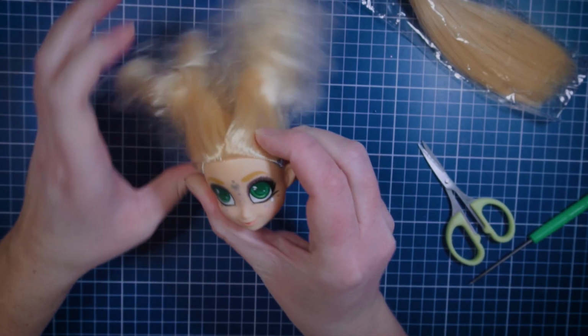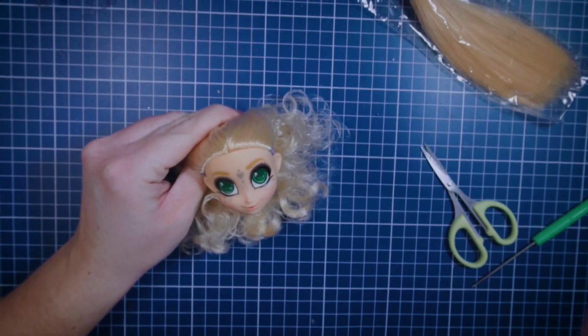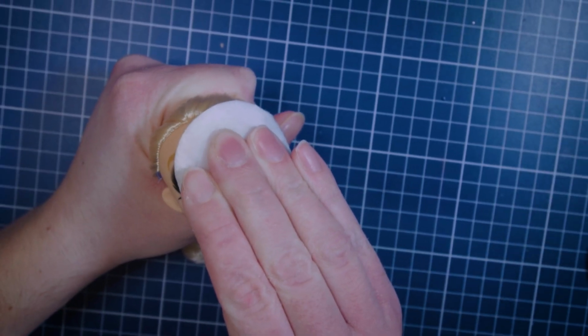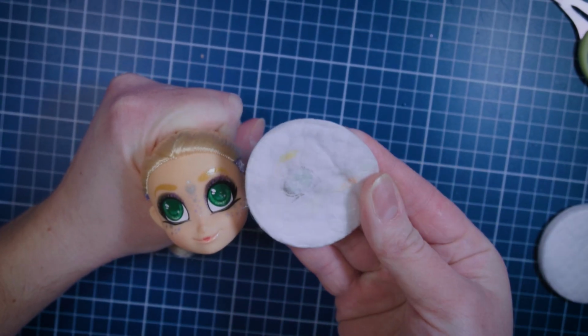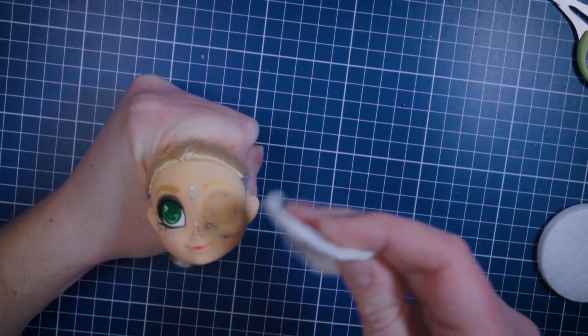Don't want to do this anymore. Let's do the fun part. Taking off her face. Yeah, and it's still there. Fantastic.